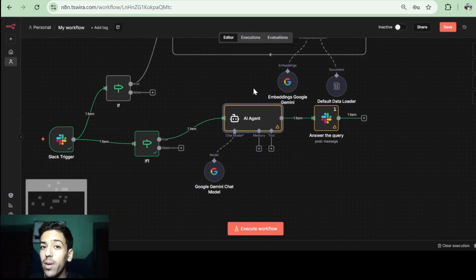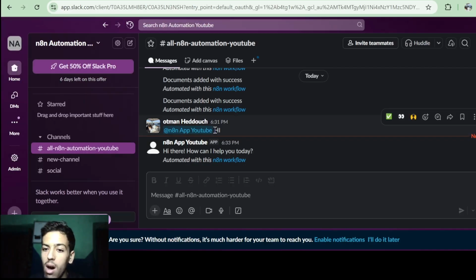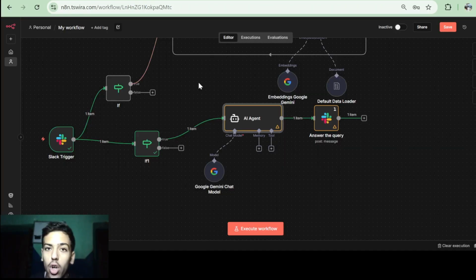However, this might consume a lot of tokens and time, especially if your query is not related to the document. As you can see here, all I said is hi. So this one does not need to retrieve any document. If you hook it up here, the retrieval tool that I'll be showing you later will retrieve that and then add it to the AI agent, which is going to make it expensive. It's not necessary to add it here because my query is just hi, so I don't need that.